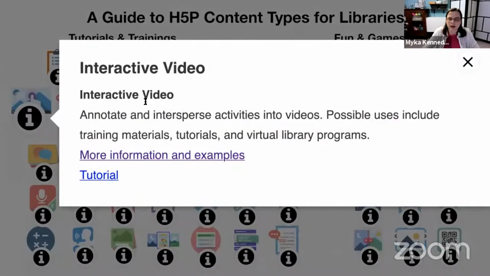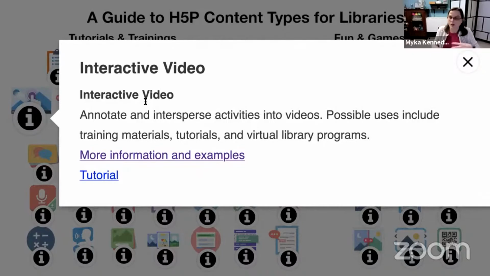Interactive video is a really helpful and useful one, and I'm thinking broadly as libraries who want to share information and resources. I've been involved in some communities where you want to produce videos that all of the libraries can use, but yet there's a lot of specific content or specific details that apply to your library but don't apply to the other libraries who are using that particular resource. Interactive video is one solution to that problem.